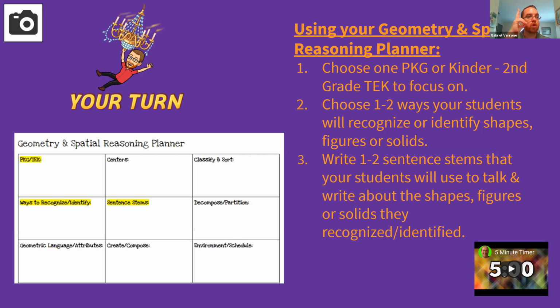One standard, one way they're going to do it concretely, and one stem. Again, can you use one like I showed you? Of course. Can you use your own? Absolutely. And if you have some time, then write a second way and a second stem, okay? Do we have any questions?